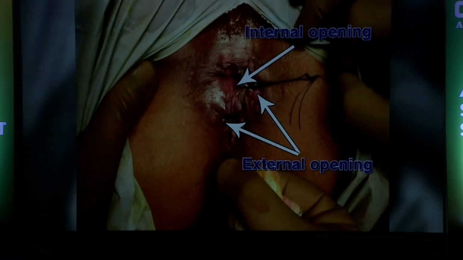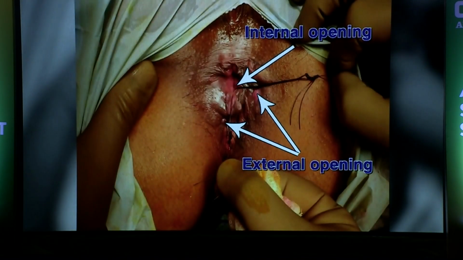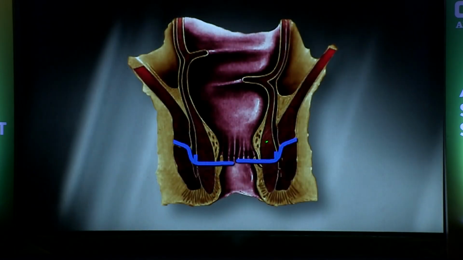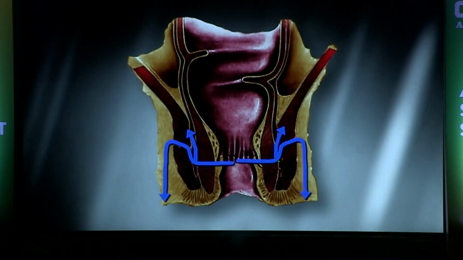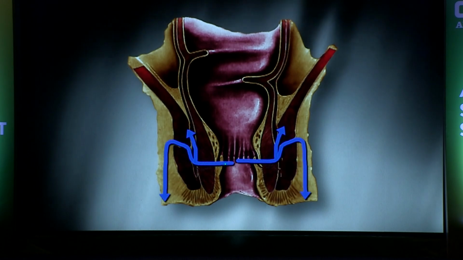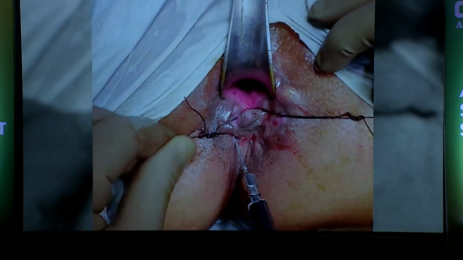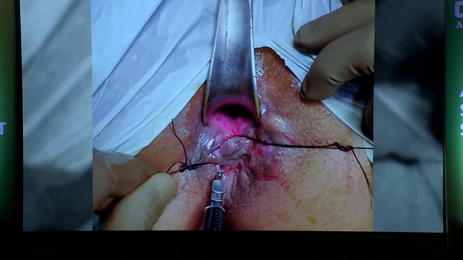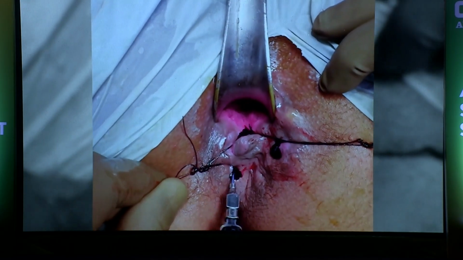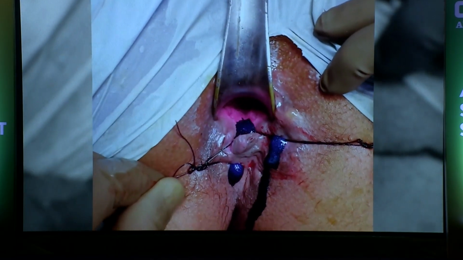So I'll show you this one video. I think some of you must have seen it earlier. This was a young girl. You can see the setons were passed. She was operated 4 times. She had everything, right from LIFT to laser to everything. She had a bilateral high transsphincteric and a bilateral high intersphincteric extension. So this video will explain all the anatomy very well. That's why I've just kept it.